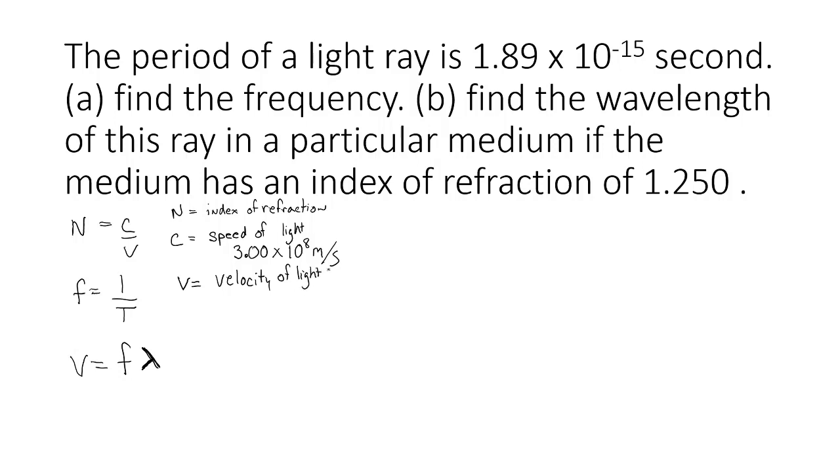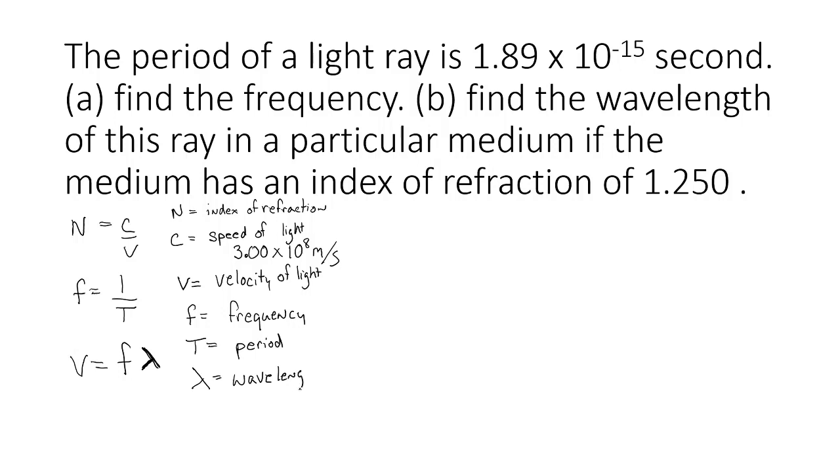When light passes through some other medium, like a prism or water, the reason it sparkles and makes different colors is because the speed of the light changes as it passes through a different medium. The angle changes. That's why prisms work the way they do. It changes the speed of the light, and that's why this is so important. F stands for frequency, T stands for period, and lambda stands for wavelength.